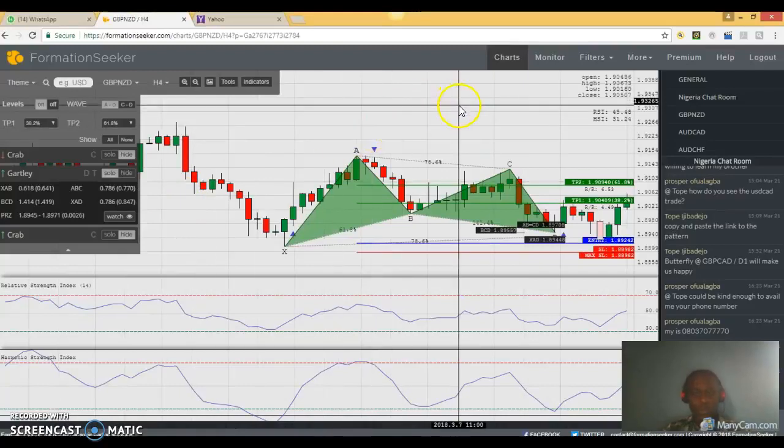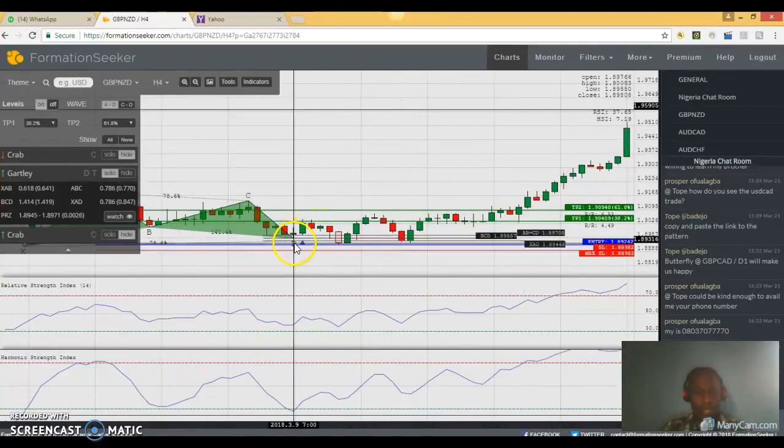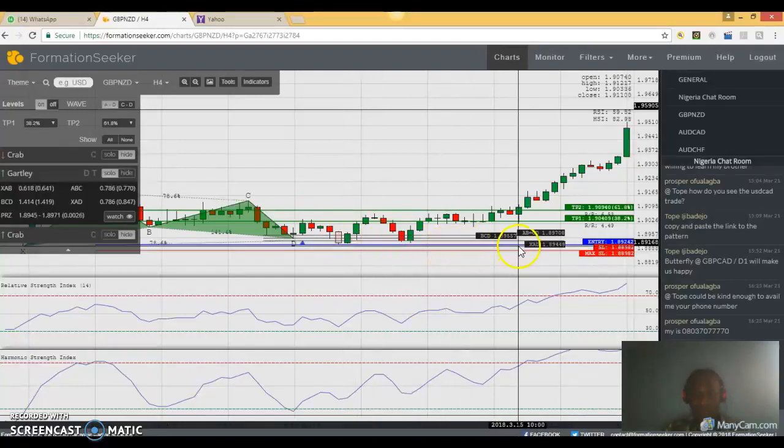Now, wow, this is wonderful. Now look at it. It got to the deep point here. There was no terminal bar, so no entry came. It went back and came down here. When it got here, when it cleared the PLZ, these are the PLZ, we got the terminal bar, and then there you go, TP1 hit straight.